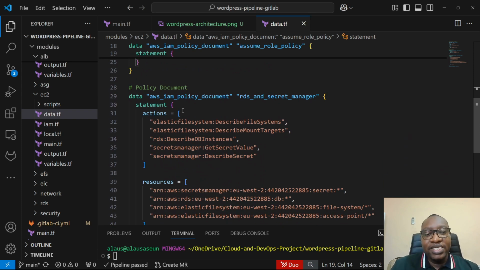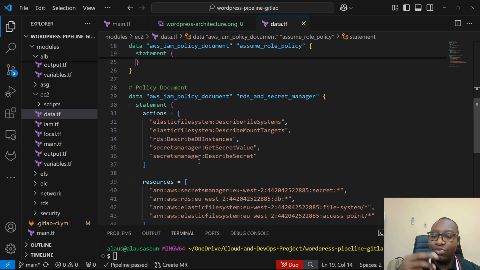And then the actions that we want the EC2 instance to be able to do by the time it assumes the role. So we are not giving the EC2 instance latitude to do anything with any of the AWS services in our environment, but we are basically restricting the actions of this role to these things, because these are the services that we want our EC2 instance to be able to interact with.